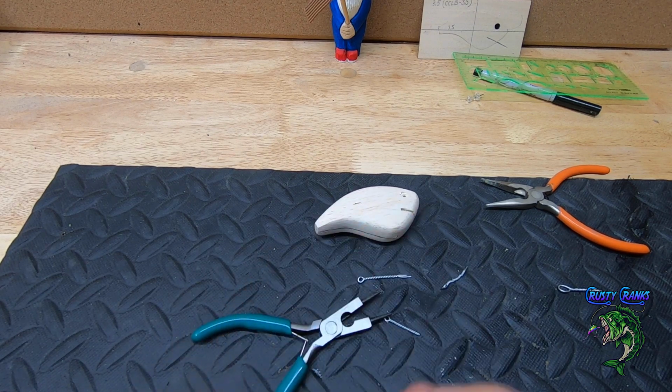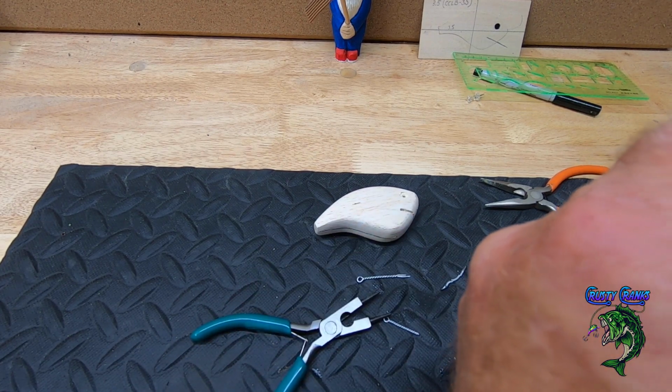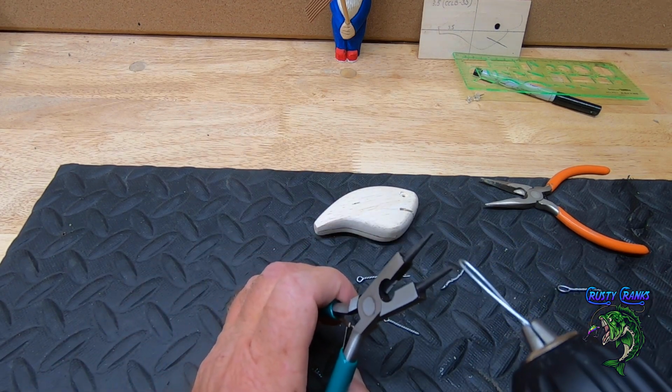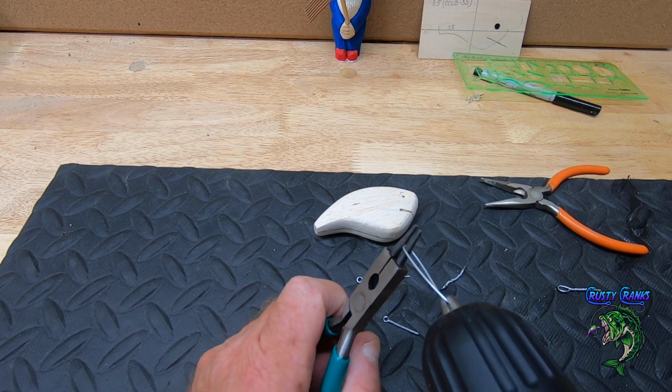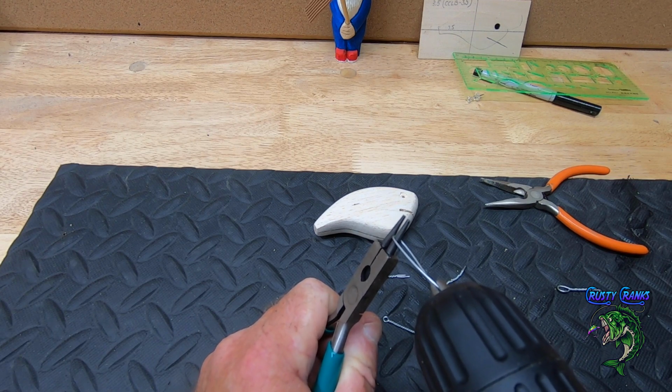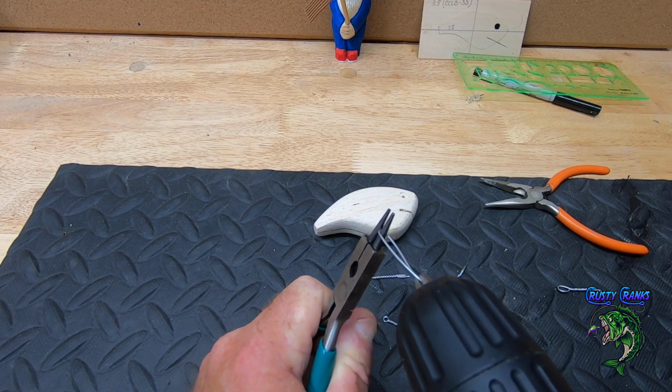Okay, then I'm going to take that and put that in my drill. And like I said, I know you guys have seen many guys on YouTube make these things, but I just wanted to show you my little method. I'm just showing you one. I already got the other ones all made. Sometimes I'll make all these if I'm just sitting around watching TV or watching other bait builders or bait painters. I'll just sit there and make line ties if I know I got a bunch of baits coming up. But this way I don't have to nail into nothing. I don't have to have a vise or anything. Because if I try to put it in that wooden vise, it's just going to chew it all up.